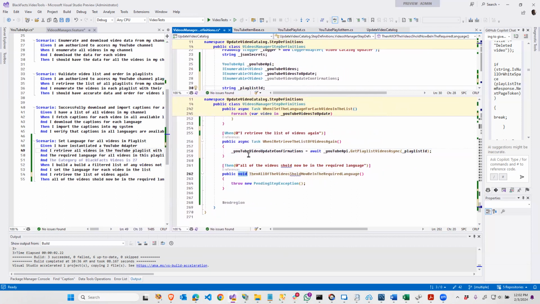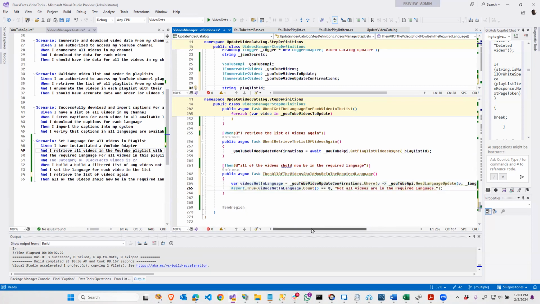So the last step of my test will be to enumerate this list and see if the video's in the right language. I know what I need to do, but it's a good chance that the AI knows what I need to do too. Oops, sorry. Let's try that again. Empty it out and then hit enter, wait a few seconds. Okay.